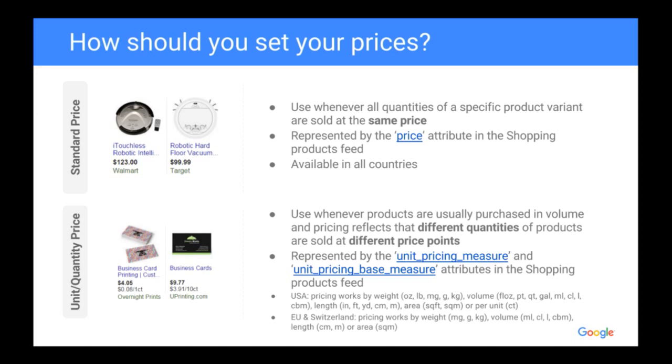So those are the two options that you have to price. It's being done in the price attribute in your feed, or in the unit pricing measure element in your feed, or the unit pricing base measure. So essentially the difference there is you can say, okay, I am using a kilogram, and you should be counting my price per every 5 kilograms or per every 1 kilogram.